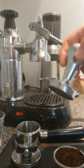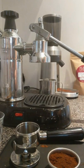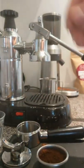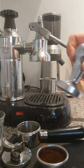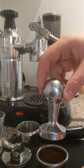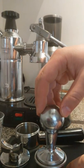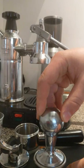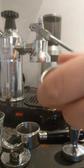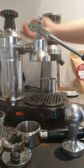You can then go ahead and tamp — what we do is finger tamp. Make sure your coffee is level. You want about 12 to 13 grams of coffee in there. You don't want too much otherwise you won't get quite the right extraction. Go ahead and grab your tamper — I've just got a simple metal one, they don't have to be too fancy. Make sure it fits nice and snug. Keep it even. Give it just a really light tamp with just the tops of your fingers — you don't need to press too much. And a nice little polish there as well. You can see we've got a nice even coffee puck. If there's any loose grounds just tip them into your knockbox.